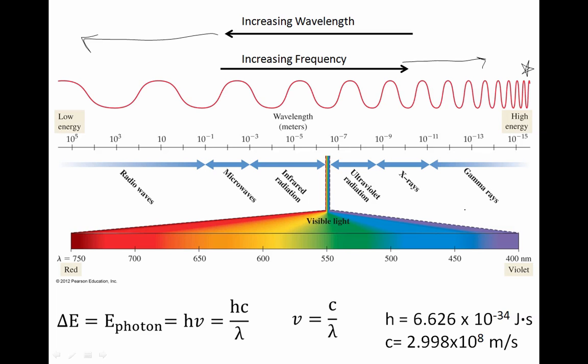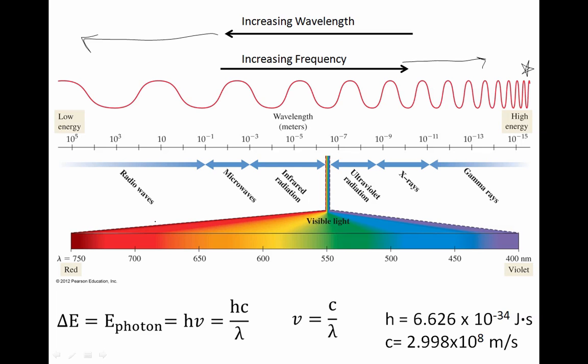Here in the visible range, these are also high energy, at least compared to infrared, microwave, and radio. Radio is the weakest, which is why we're able to broadcast all of our music on radio waves. It's a really low frequency, really low energy, and so it's not going to cause us damage. So we can have a whole bunch of radio waves going on in the atmosphere.